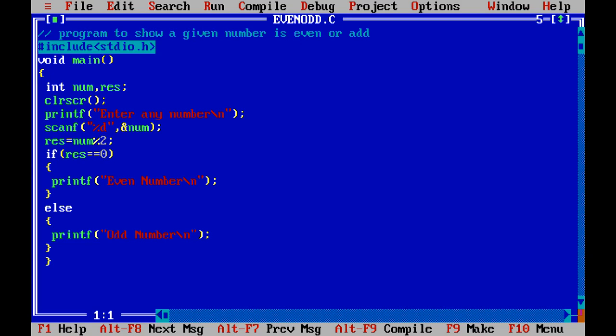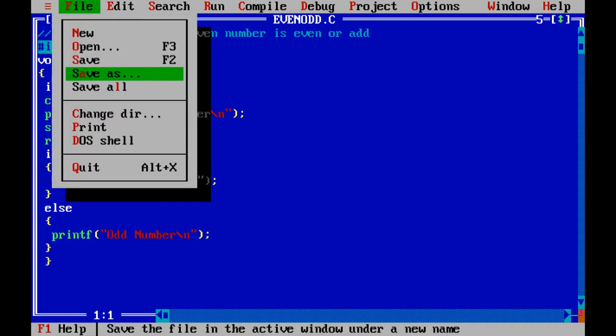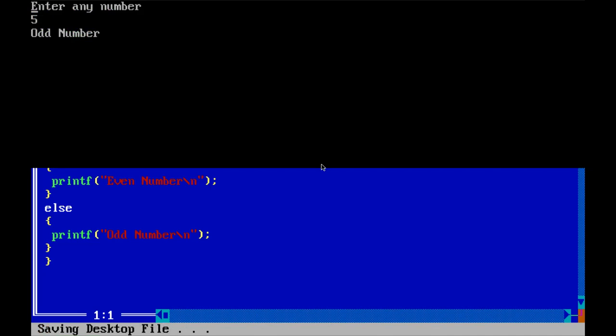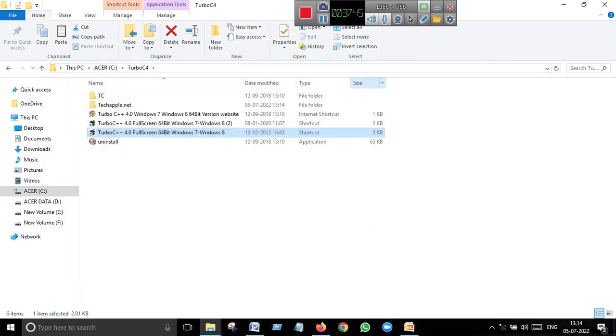If you want to check only two conditions, then you can use the if else statement instead of simple if and writing conditions again and again. So this is about if else.